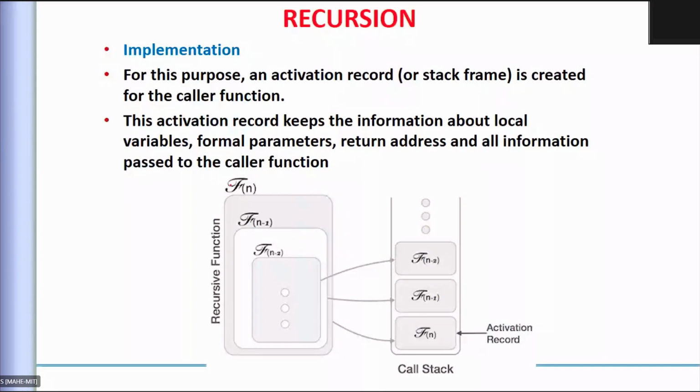If I want to calculate the factorial of n, you keep decreasing the value: n minus 1, n minus 2, and so forth. Whatever is calculated last is kept first, f of n, similar to a stack operation. Last in, first out. That we call a stack frame.